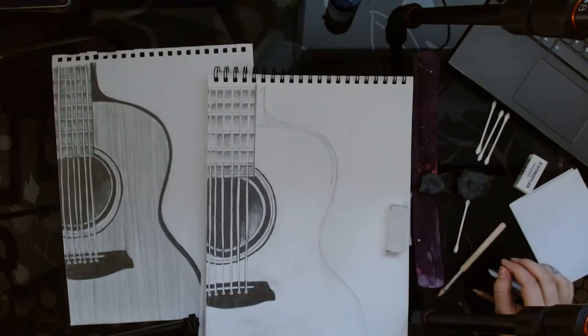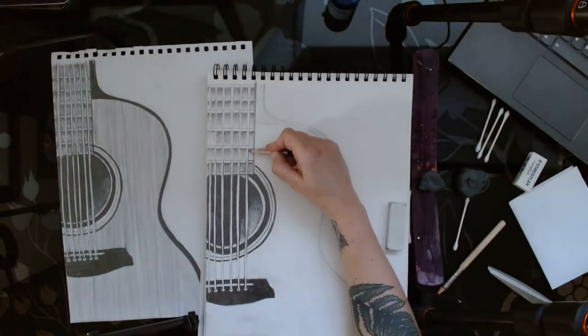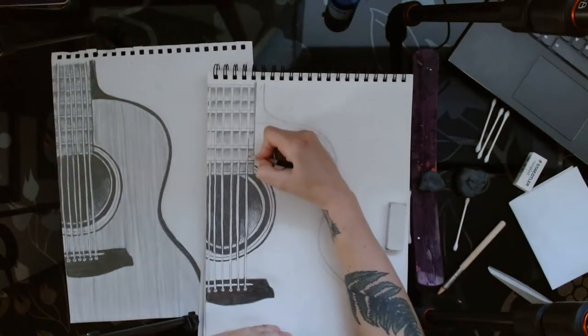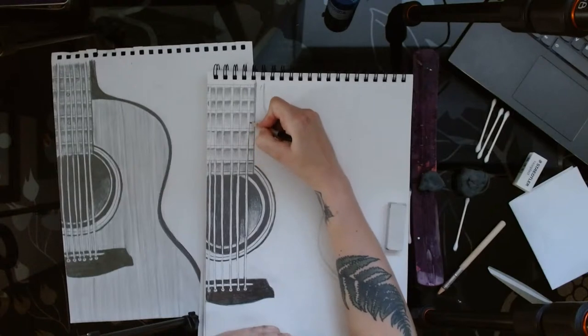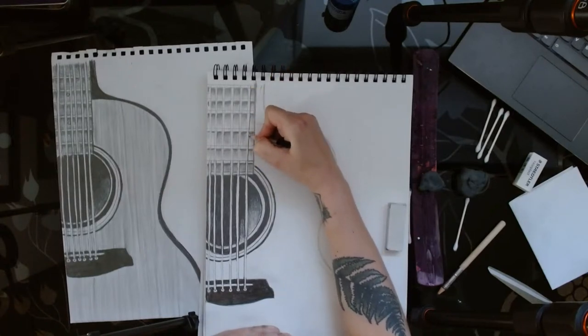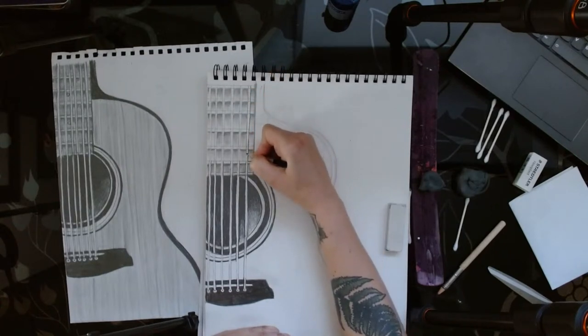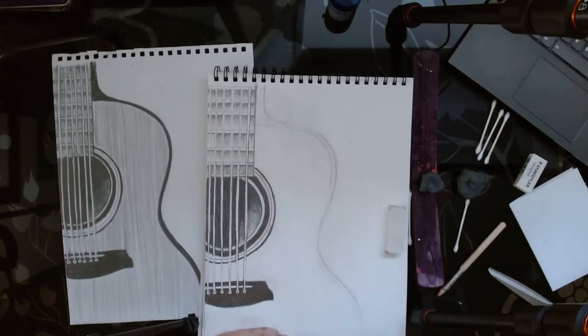Ooh, marker would be fun. So I'm gonna outline my string all the way up, make it a little easier before I fill in. Using the side of my pencil.